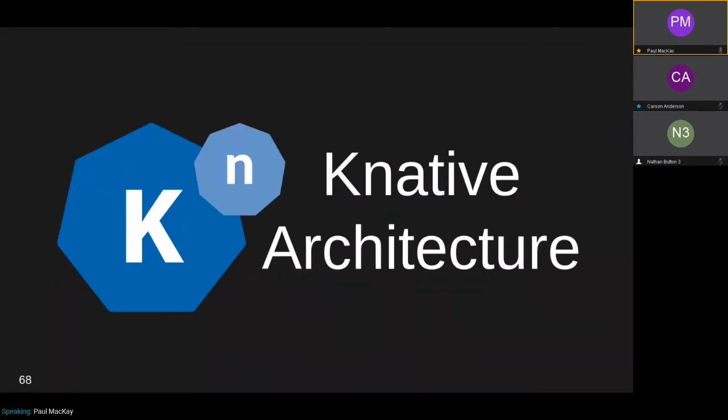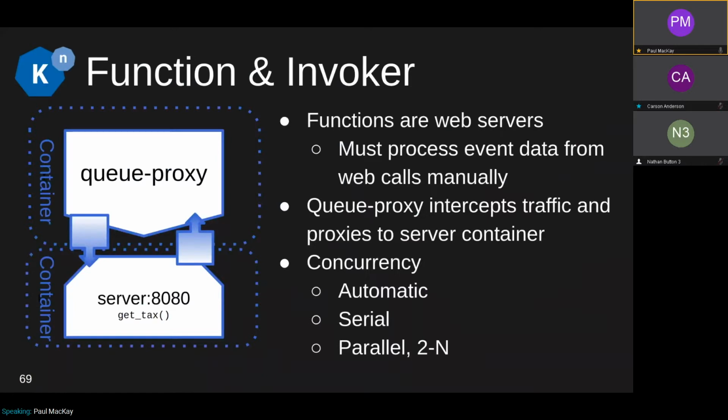Last is Knative. So Knative, remember in Lambda, the function and the invoker are in a micro VM, in OpenFaaS the function and invoker are in the same container. In Knative, the function and invoker are separate containers. And they can do that because they require all of your functions to be web servers, right? So these are talking over localhost. They're in a pod. They're sharing the same network namespace. But you get separate containers, which means you get more isolation between the invoker code and your actual function code. So there are benefits to their design for sure. Not necessarily when it comes to writing the functions, but the security model is a lot cleaner.